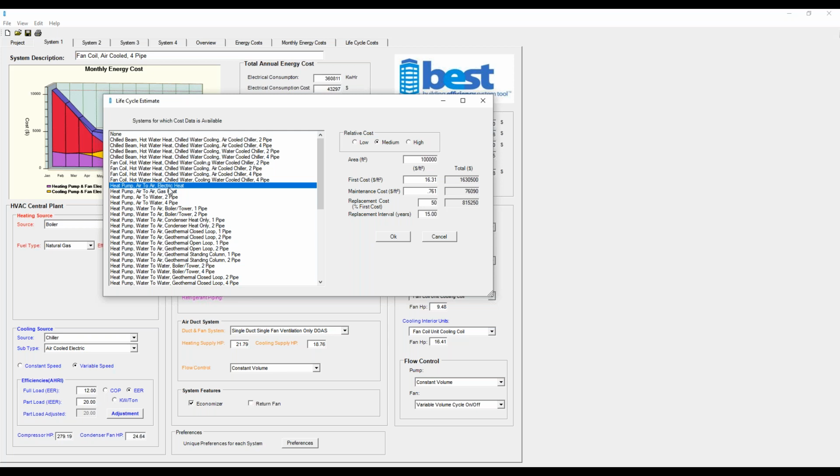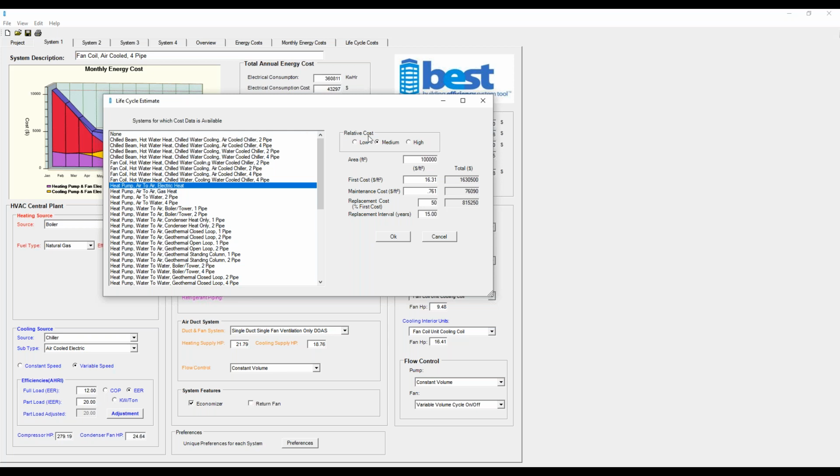Now, a building that you build in Oklahoma City is going to be much different in cost than one building in New York City. However, what we found very intriguing was across the country, the difference between two different types of systems was relative, even though the cost might have been different because of the geographic area.